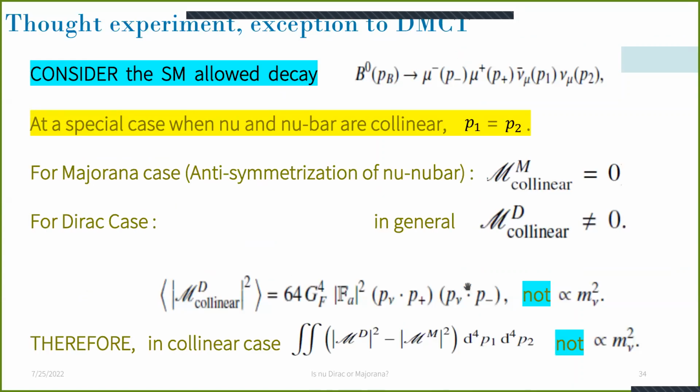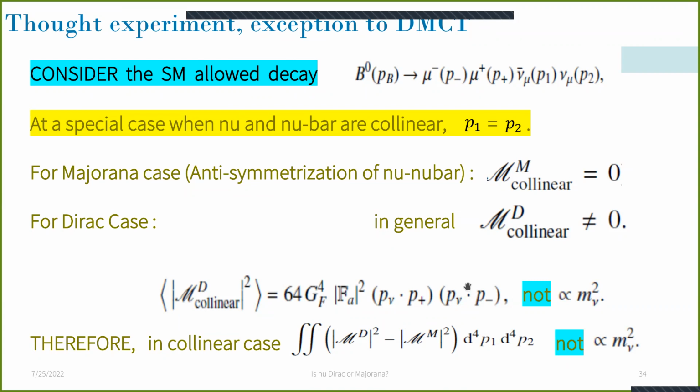Now, a kind of Gedanken experiment. Let's say P1 and P2 are the same, coming this way. Which means like an electron coming, Møller scattering, electron coming this way. Actually, that's not possible, because identical electrons cannot come in collinear like that. This would be exactly the same for the Majorana case: this collinear configuration must be zero. But the Dirac case may not be zero. It could be zero accidentally, but you don't need it.